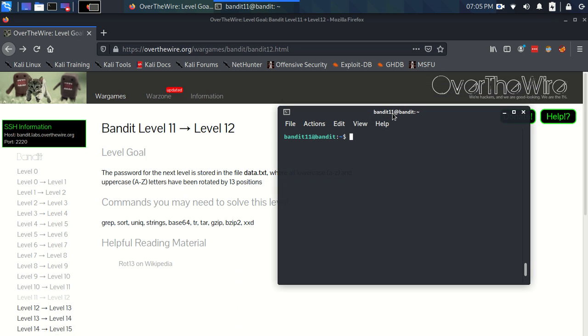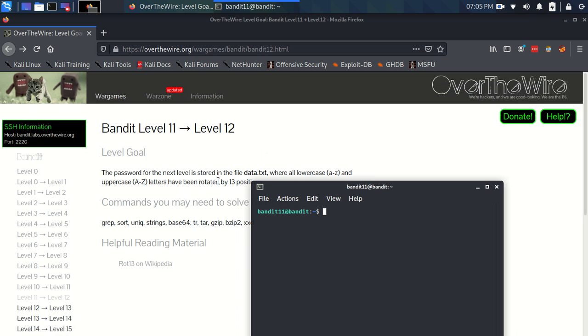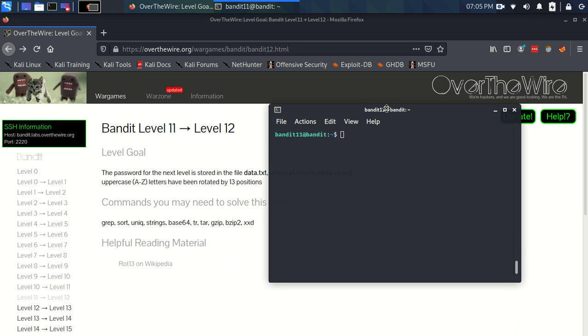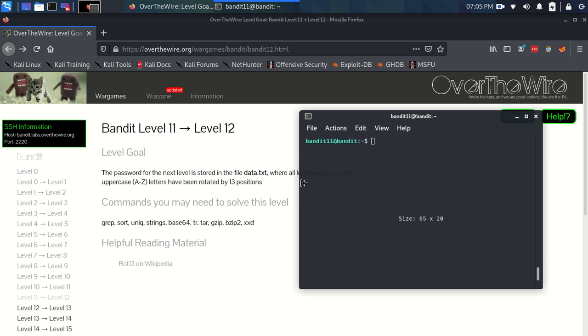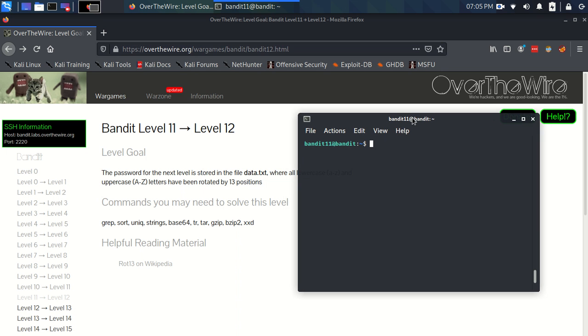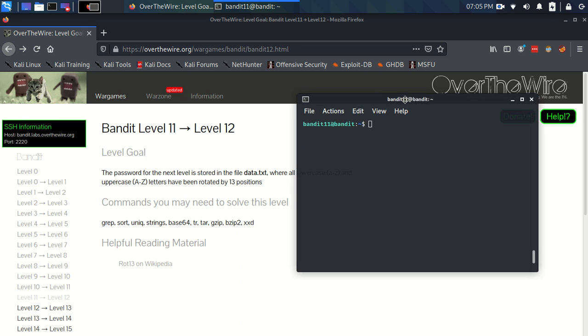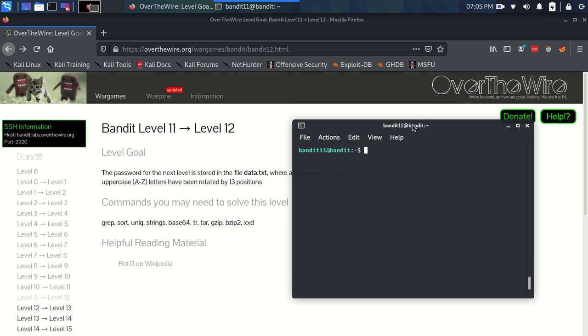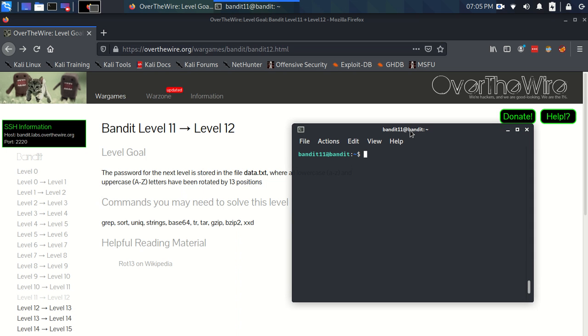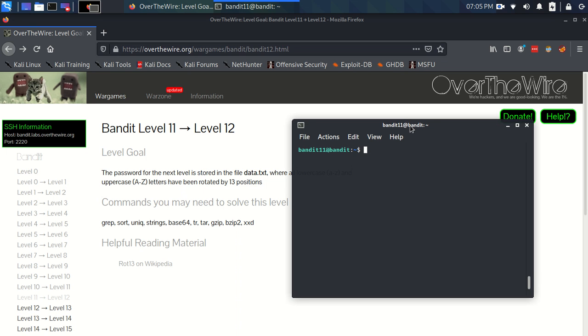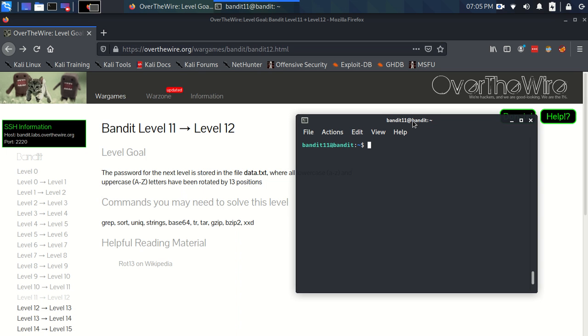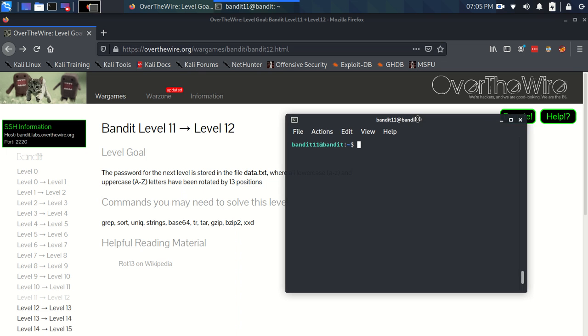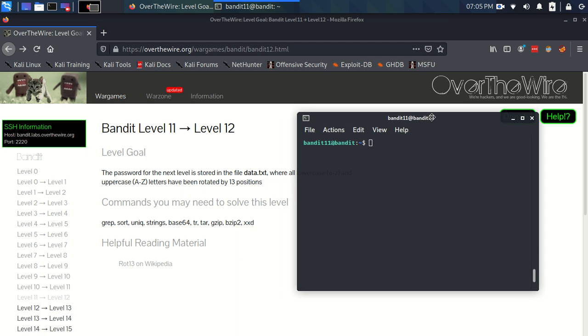So, again, I would suggest looking at this Rot 13 on Wikipedia and finding out what that means, and what it means to rotate by 13 positions. But I will quickly explain that now. So Rot 13 is a super old encryption. It was considered encryption when it was first invented, but it's definitely not encryption now, or at least would be an example of the weakest encryption you could possibly have.